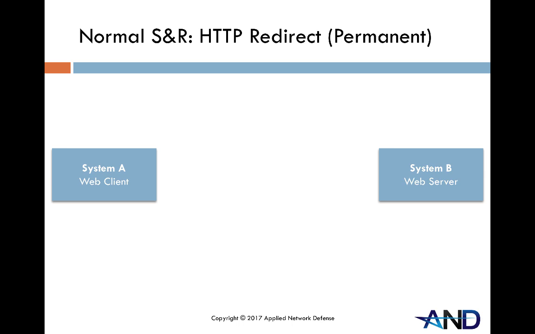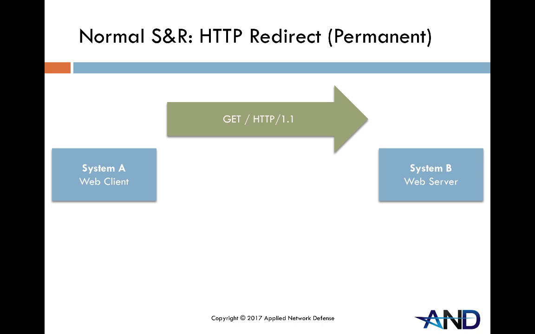Now, in this case, we have a system A and system B, just like we've had a web client and a web server, and the web client sends a GET request to the server for /, so the root directory or the document root or web root of the server. Now, in this case, the server actually wants to redirect that request. It says it doesn't want you to get just / because if you're requesting /, it wants you to go to index.html. That's the document that it most wants to send you to. That's the home page, so to speak.